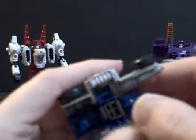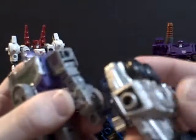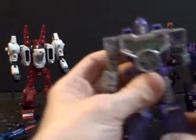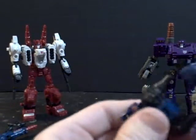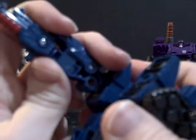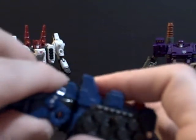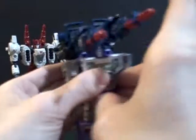However, there's also another configuration you can do with this. You fold these in. You don't fold in the head. And you pop out this for a shield. Now then, these bits right here, we can put them back on the pelvis like so. Now then, fold these up like this. Fold out this peg. And then we take these bits, and we plug them into the holes on the bottom. And we got a big old backpack of guns that we can just plug into Refractor's back like so.